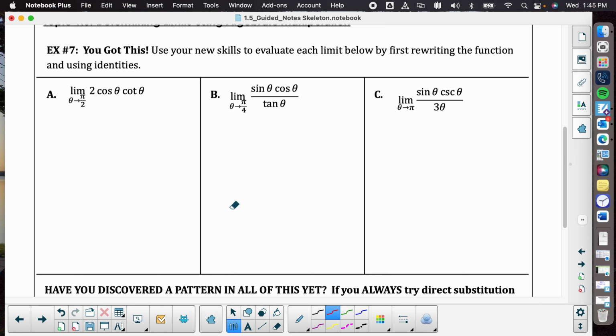What's the first thing you should try to think of doing? Put everything into terms of sine and cosine. See how things are compatible. Things may cancel, things may combine. That's what your goal is to try to do. And absolutely work with the people who are doing the same question. It's not like you have to stay separate.